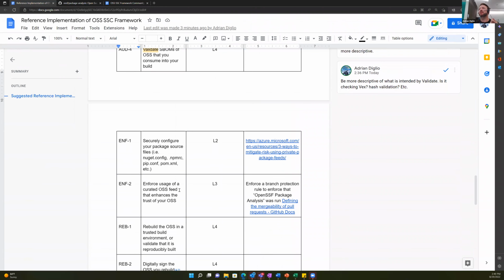So when we come down here, we really need to enforce the usage of that consumption flow. An example of how to do that is to apply branch protection. If the thing that we care about the most is making sure that this OpenSSF package analysis malware scan is being run every time we do a build, then you can create a branch policy rule that says, make sure that this was run. If it was run, then you can allow the merge. And so that's a way to enforce this for your GitHub project.